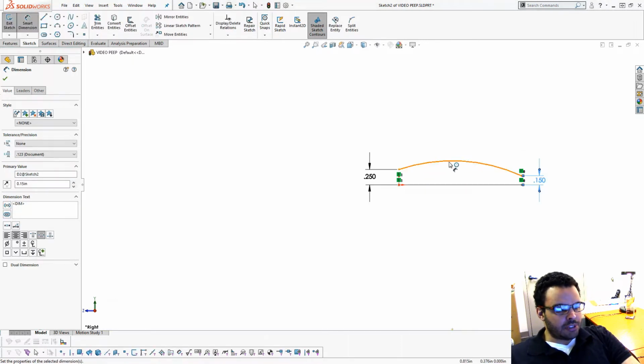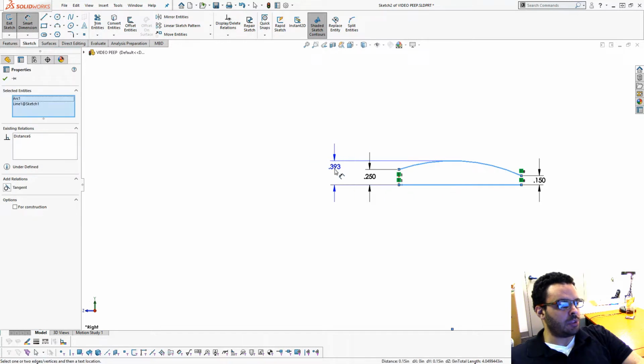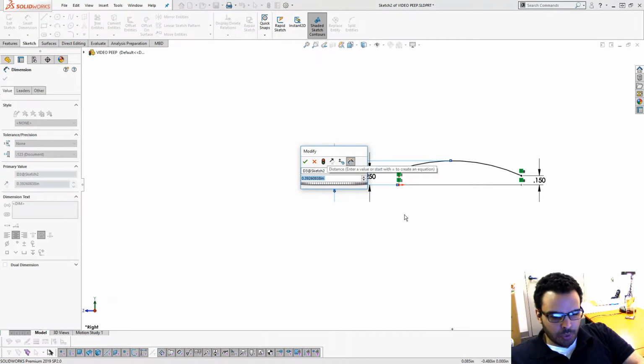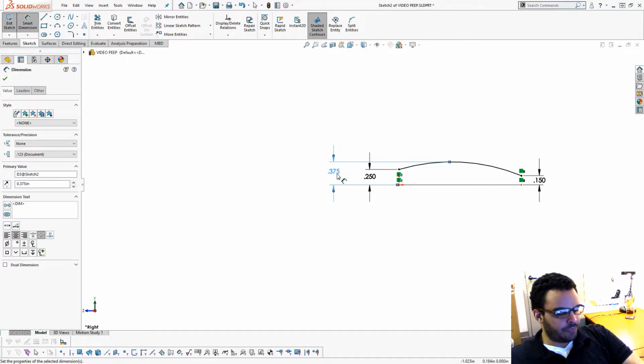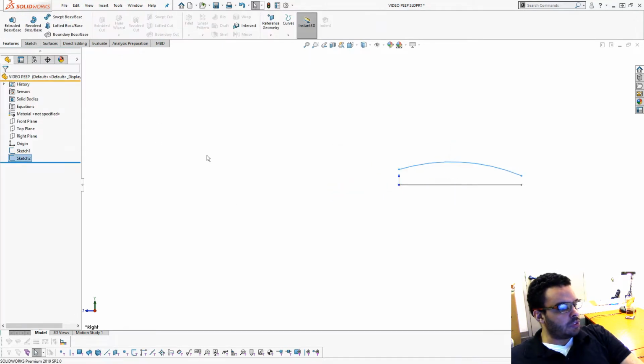And for this, I want to dimension the maximum height of this. A good way to do this without having to draw a center line is to grab this line here. So I just click that, hold down shift, and when you hold down shift, it tells SOLIDWORKS that you want to measure to the tangency of the arc rather than to the center point, 0.375. And that should fully define it. Making sure things are fully defined is just good for things not to move around. So there's one of my guide curves.